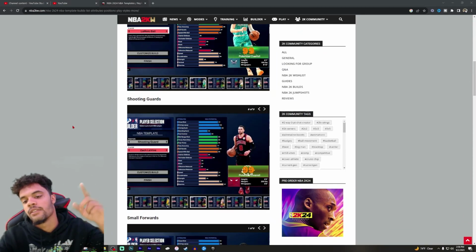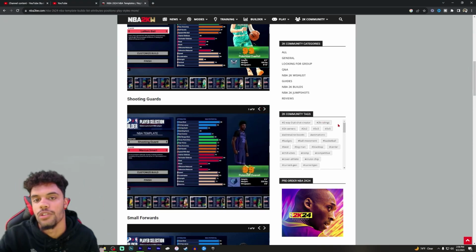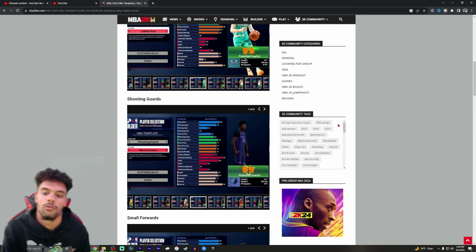But in today's video, we are going to be looking at and rating these shooting guard builds. I'm going to be rating them 1 out of 10 based on what I see from the stats. If you're watching this as I drop it, I haven't seen any gameplay of the game and I don't know how the game is played. I'm just looking at the stats and giving y'all a rating of what type of build y'all should be looking at when y'all get on the game.